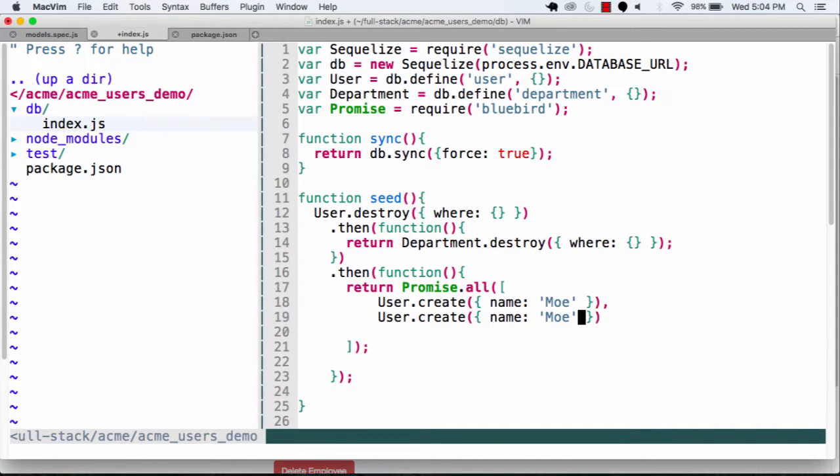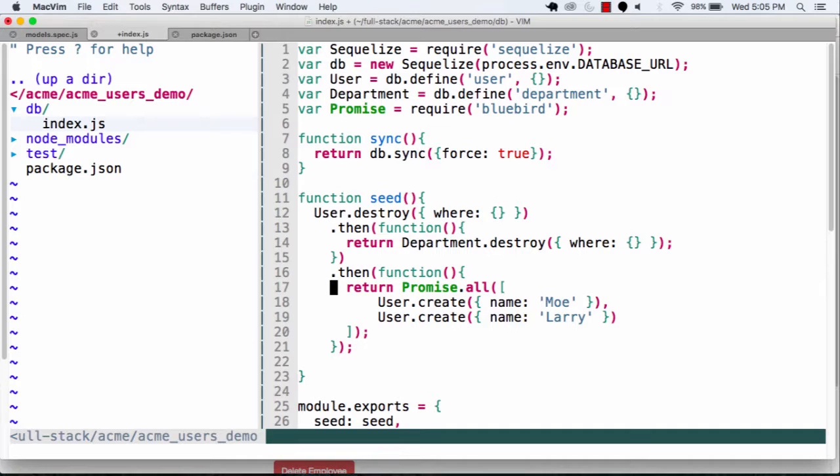And I'll do a User.create, name is Mo and Larry. So we're going to have two users that we end up creating. We'll start out with these two, just to see if we're able to get this working.